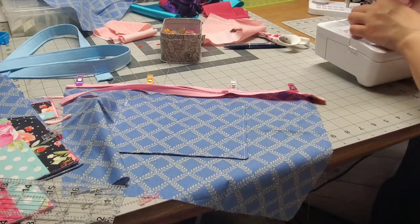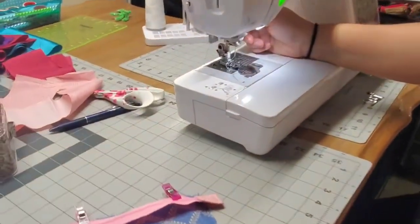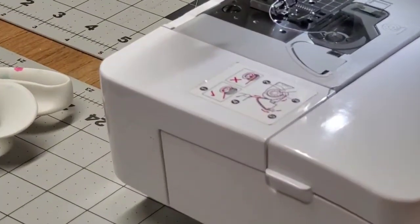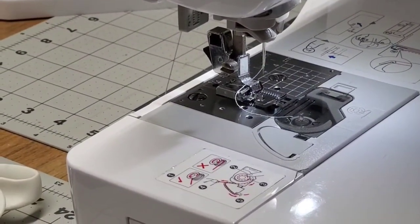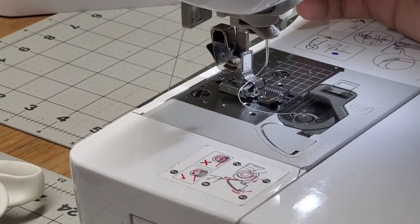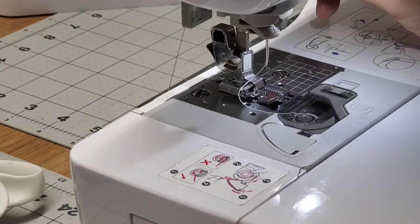I'm gonna put it on my machine here. I don't know if you haven't used a zipper foot before. What it does is it gives you free range to get around that zipper pull and around the zipper teeth a lot easier than just using your standard foot. So how do I want to sew this on here? This.